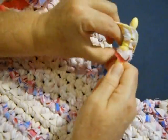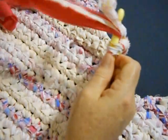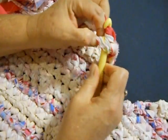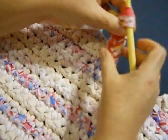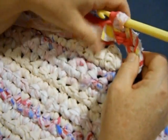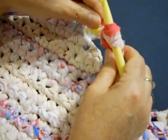1, cross over and pull it through. 2, cross over, and see it's very bulky to start off with, but it gets much easier. Okay, we're going to pretend this is your stitch to there, and you tried to get it far enough over to meet that hole.